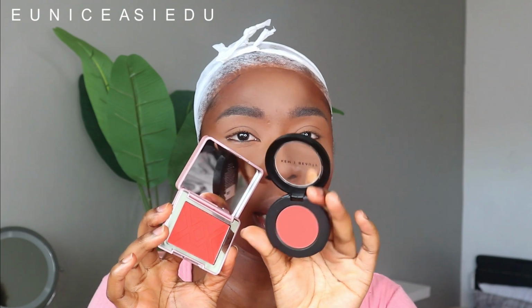I have really been enjoying blush lately. A Shopkin Beauty blush in Mali or the XX Revolution blush in Jaded. This is a bit more orange, this is a bit more pink. I have been loving the blush. Look at me in blush. And I run a little bit of that on my nose as well.